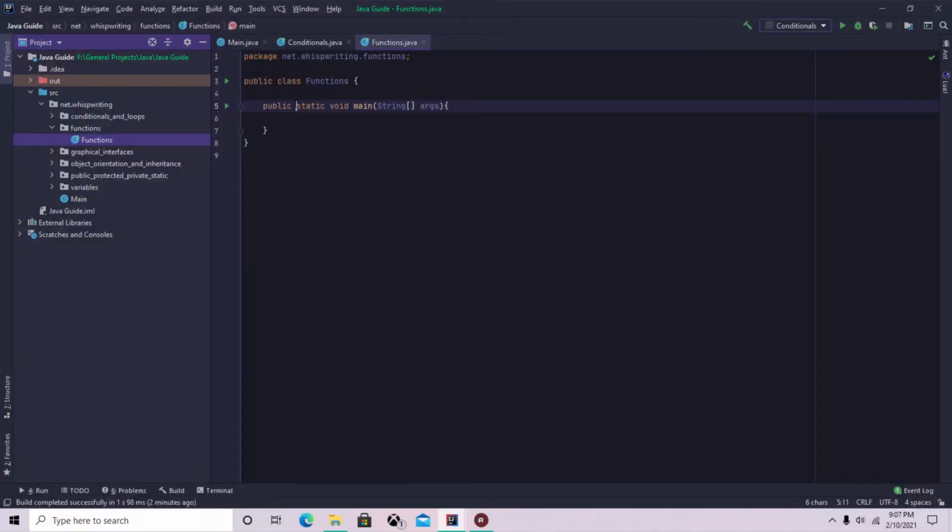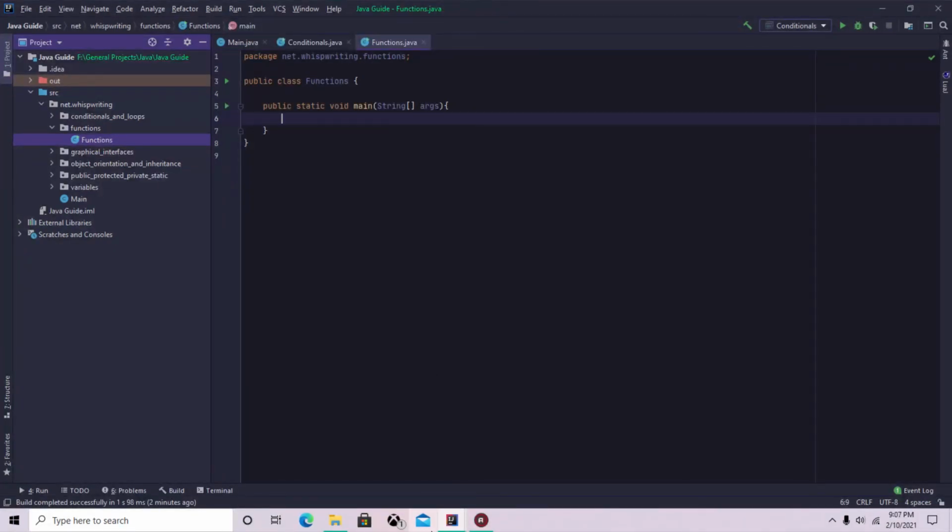And then we have this. This might not always be here. This is static. Static versus non-static is also going to be explained in the next section. This is static because the main is going to be run from the start of the program. It's not going to be an instance, it's just going to be executed. Then we have the name of the function, which is main, and then any parameters. So main only takes an array of arguments. This is command line arguments.